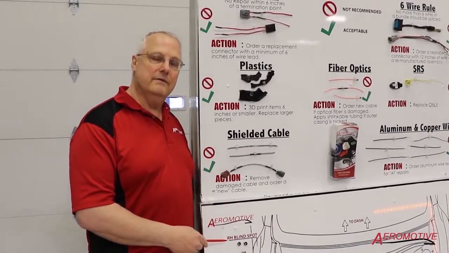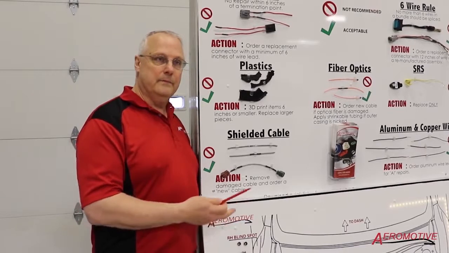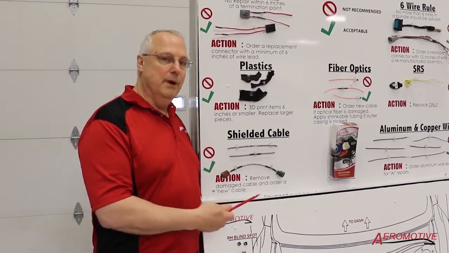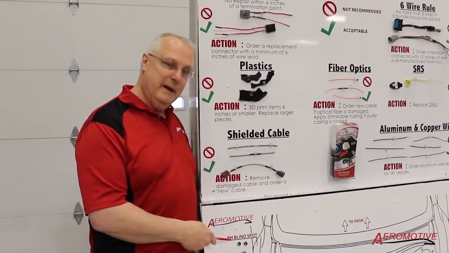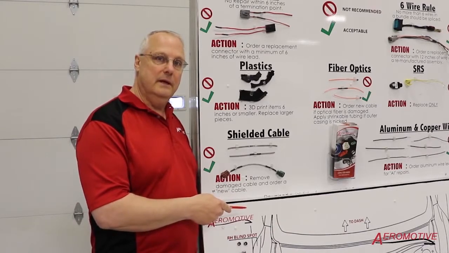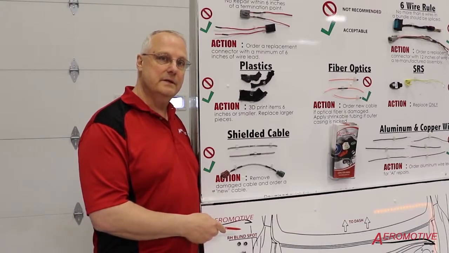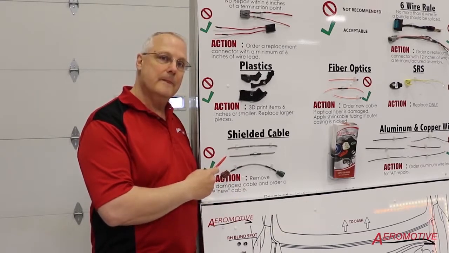Given the location of these sensors, they're susceptible to collision. They're susceptible to corrosion, scrapes, bumps, and of course rodent damage. The signal pathways from these sensors travel through the harness assembly, and since we're dealing with radio waves, there is a chance of interference. So what they like to do is shield the cable.